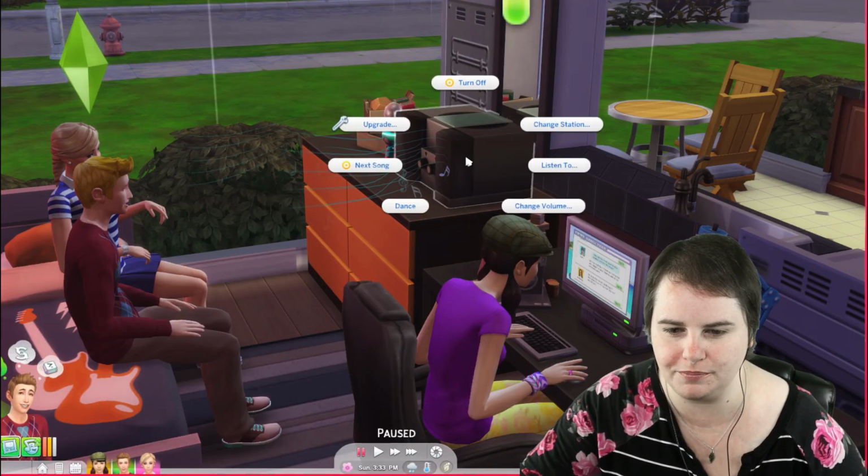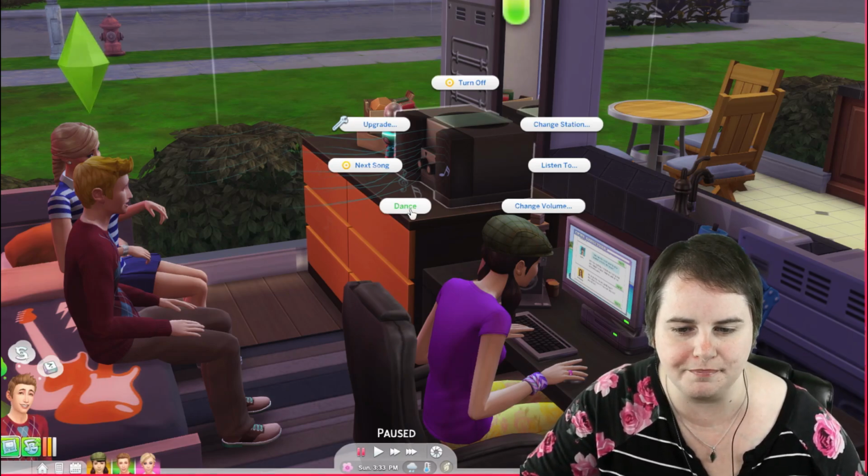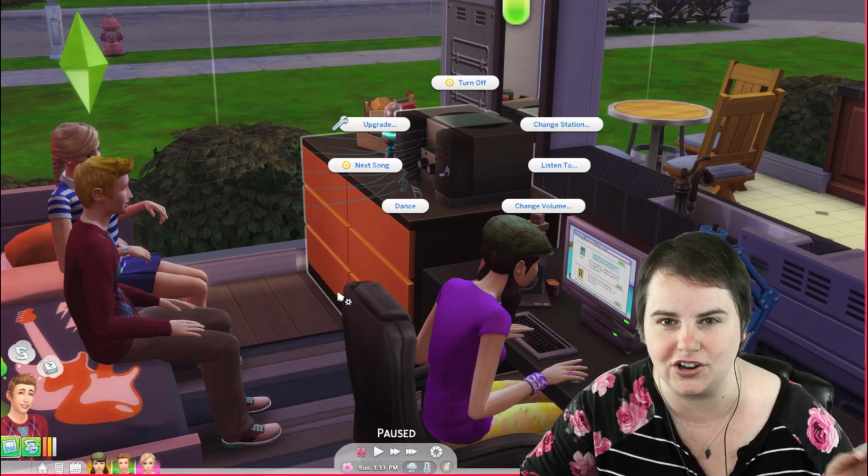I also feel you shouldn't be able to direct your Sim to dance to music that they dislike. That's just a personal preference. I guess you could justify that for some sort of story purposes. But I don't feel like they should be able to dance to music they don't like, especially autonomously.